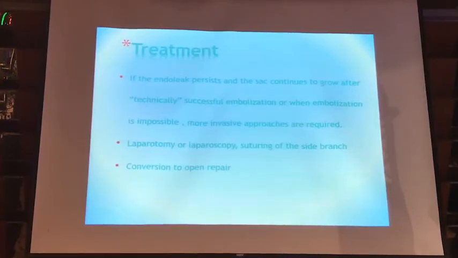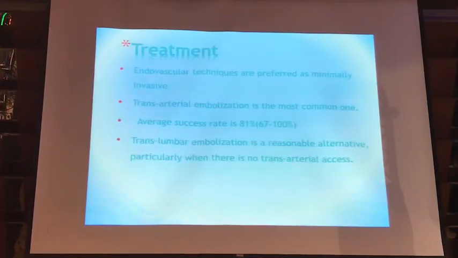And if during the follow-up the endoleak is persistent, or the sac is growing after technically successful embolization, or when embolization is not possible, more aggressive approaches are required, such as surgical methods, laparoscopy, or sometimes conversion to open repair. Endovascular techniques are preferred as minimally invasive techniques, and transarterial embolization is the most common one.